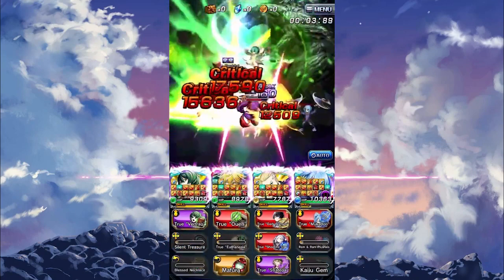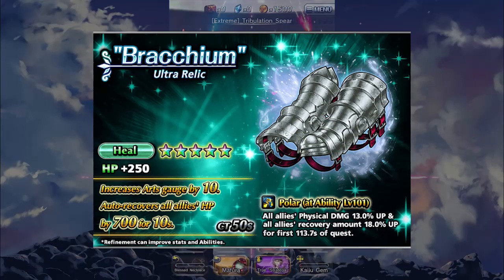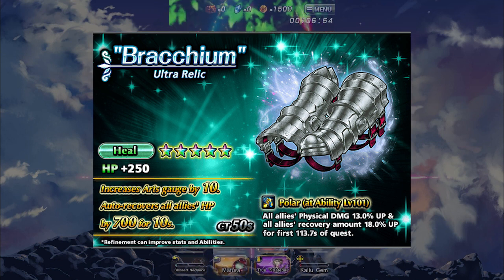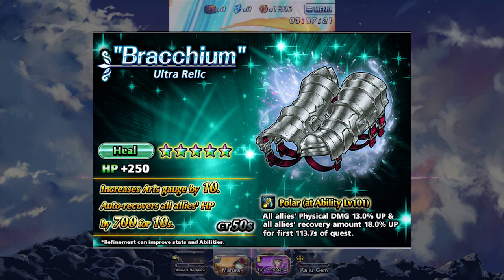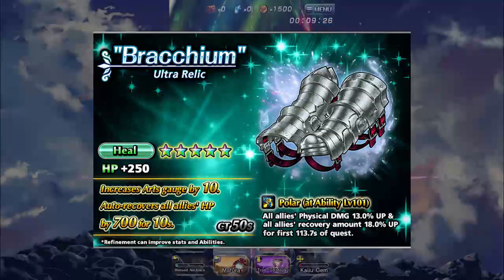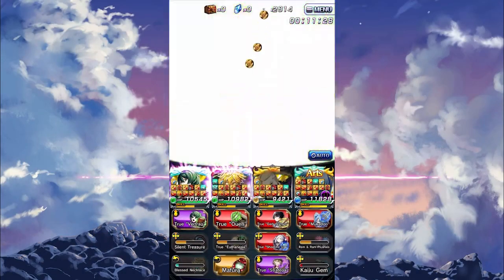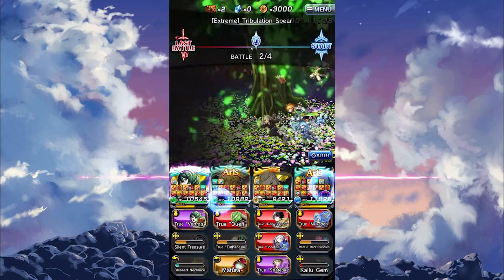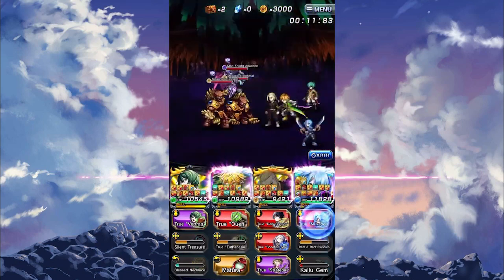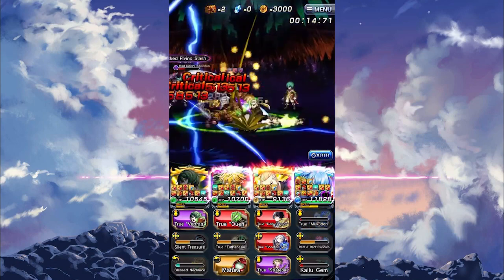For the Ultra equips, for the Frozen Calamity in the north, the 5-star heal Ultra Relic Brachium increases arts by 10, and auto recovers all allies HP by 700 for 10 seconds. And the passive at level 101 increases all allies physical damage by 13% and recovery amount by 18% for the first 113 seconds of the quest. All things considered, this is a pretty decent heal slot since the active heal amount is insanely high at 700 a second, and the physical damage and recovery amount is great for a healer or unit that needs a buff in damage. All in all, not a terrible equip to be honest.